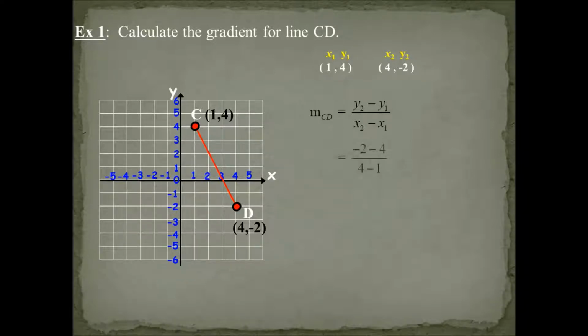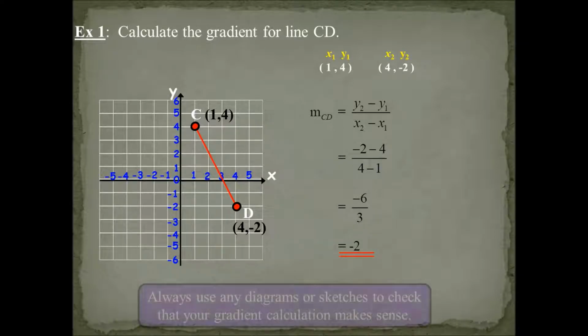Subbing the coordinates in, again, watch out for double negatives, watch out for a negative taking away another negative, therefore becoming more positive. These are the common errors that I still see very able pupils making, that then means their gradient or equation of the line is wrong, which can have consequences further down, especially if a question has a part B or part C. This one works out to be -2.